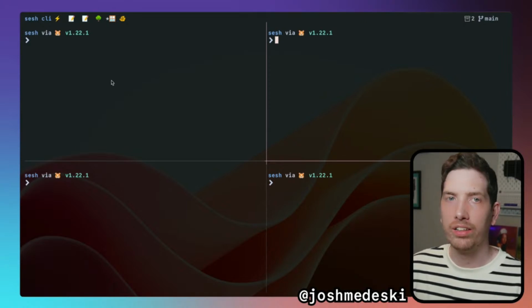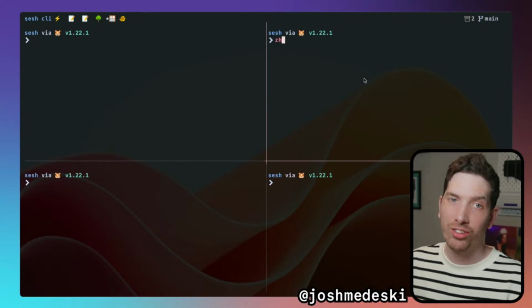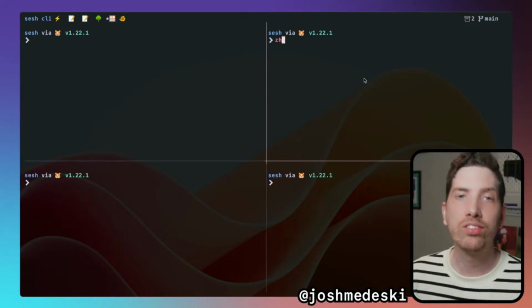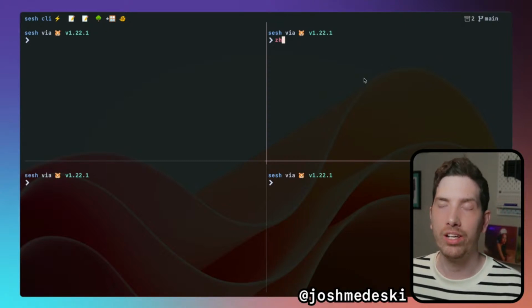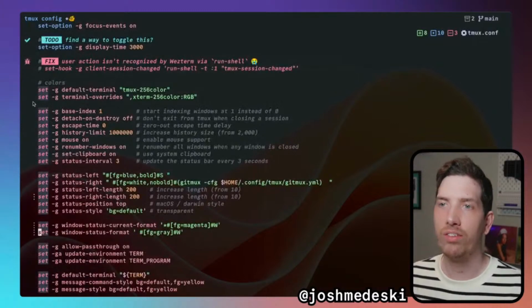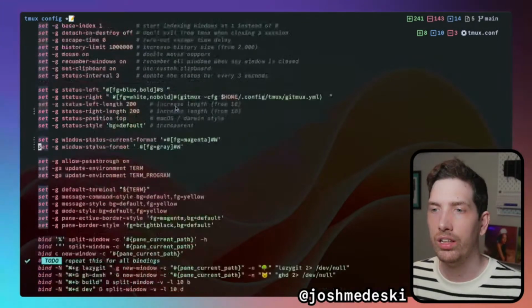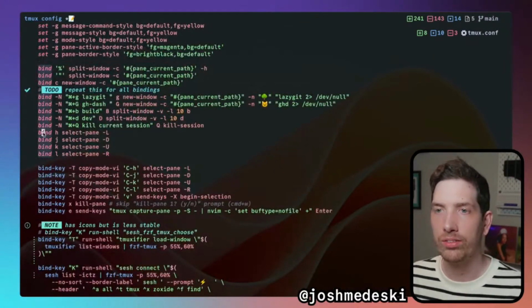Let me try that again here. So if I'm here and hit Control L, it's going to take me that direction. If there's no direction to hit, it's still going to attempt to do the navigation. You can find that from the tmux config. You'll probably have something like this found.